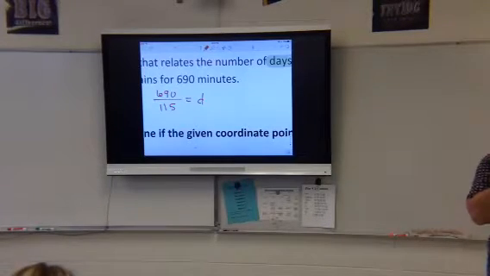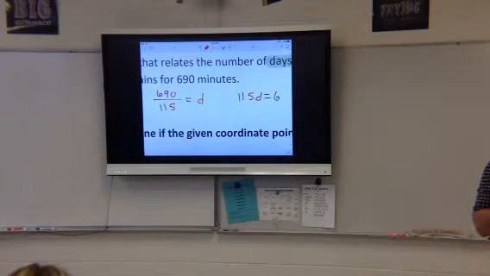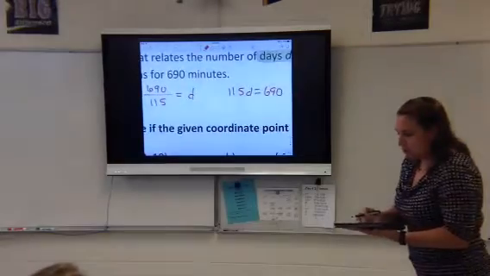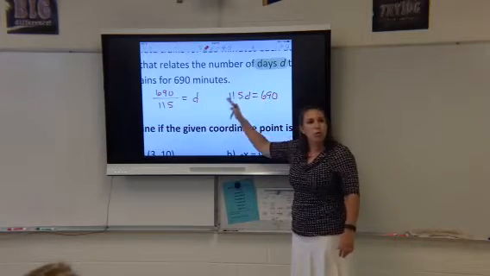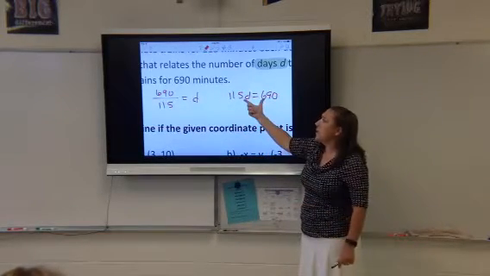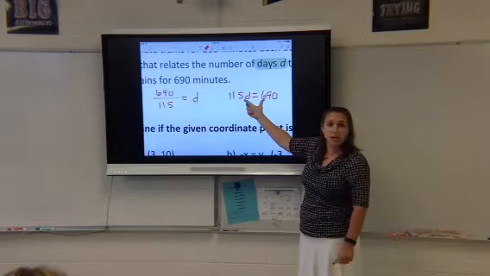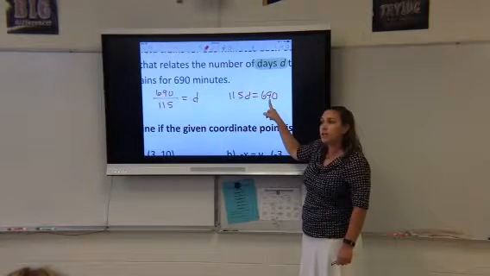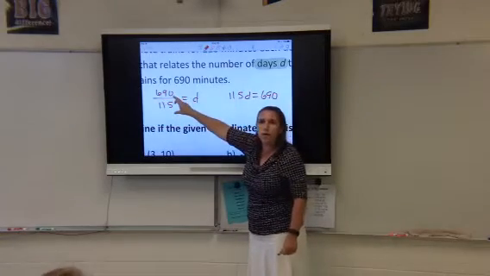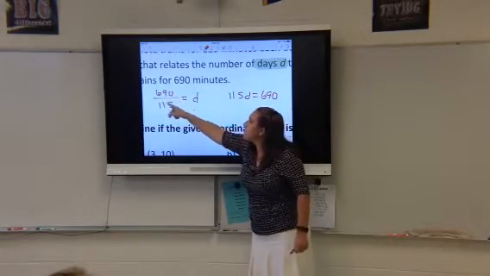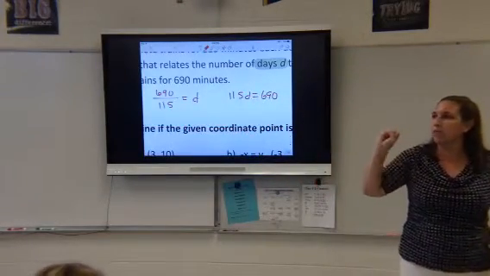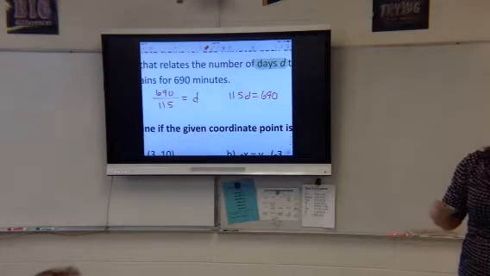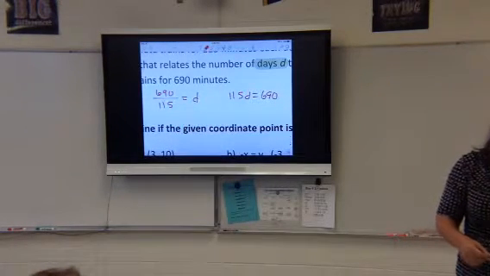Yes. Okay. D divided by 115 equals 690. Very good. All right. If you're a person who would have written 115D equals 690, you're also correct. Both of these will work. Okay? Think about it. I know we haven't solved any equations yet, but this summer we worked on it. And don't we just divide by 115 over to the other side? Well, we divide by 115. Is that not what we have right here? Okay, so it doesn't matter if I write it as a division problem or a multiplication problem. It's the same thing. As long as you got an equal sign and a variable somewhere in there, it counts. Okay? You just got to figure out addition, subtraction, multiplication, division. That's all you got to do.